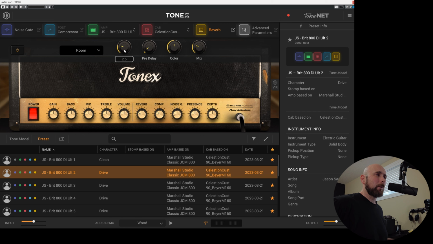Now you could say, let's go a little shorter, a little bit less on our mix. Could also darken it up. So my settings that I kind of prefer are the color on 0, can be tweaked, pre-delay maybe on 20, maybe 2.5 to 3 on the time, and 25 to 30 on the mix.